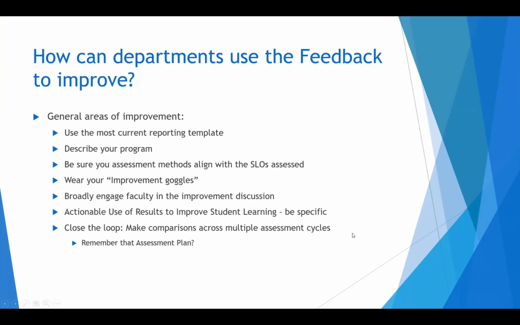So some general areas for improvement. One of the things that we noticed this last time when we went through is that some departments were using an old reporting template, and we'll make tweaks and modifications. That's one thing that IE does. We use it as a quality improvement for our process as well.